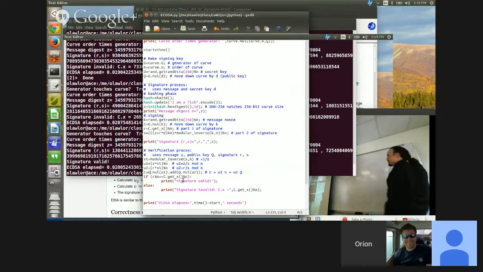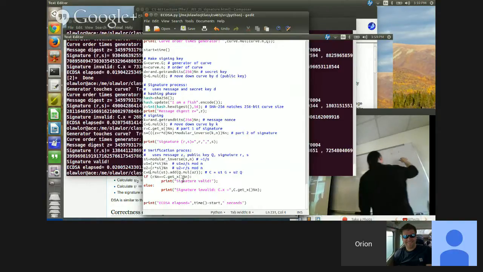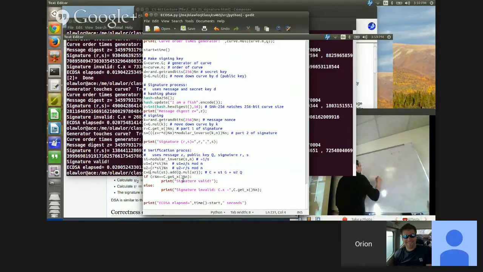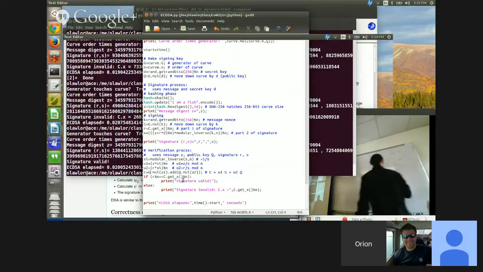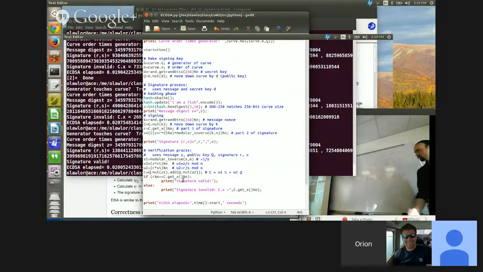The curve is going to wrap around every time we do n. So the question is, is K equal to Z over S plus dR over S, mod n? I think the mod doesn't work right over a logarithm. In general, it doesn't work at all.